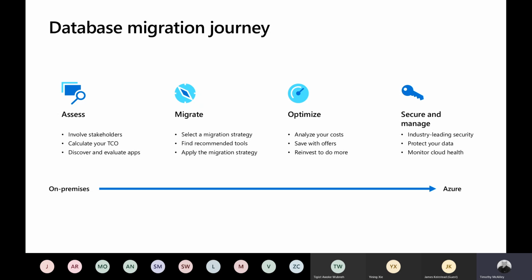Or you might want to use the migration tools that we're going to talk about this morning to move your data. You might have third-party tools, or certainly I think Attunity has some really good migration tools. And your migration might not be a one-shot and you're done process.